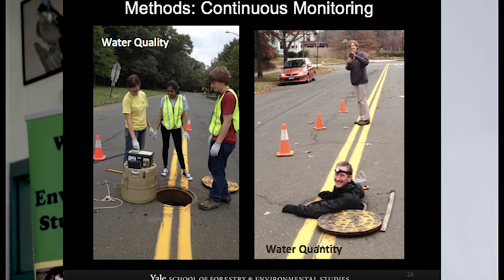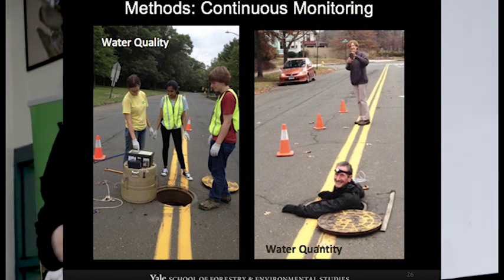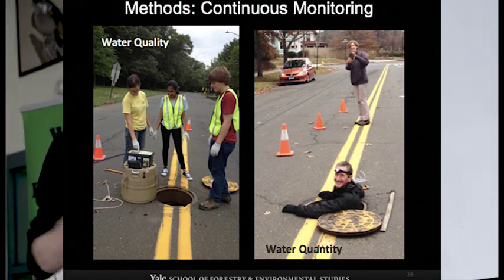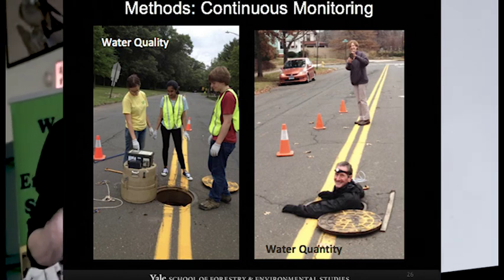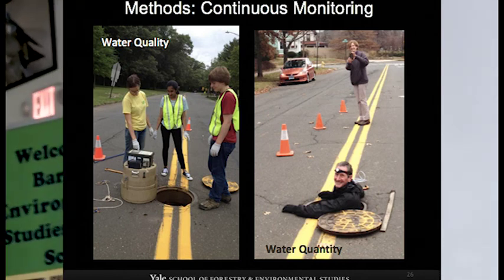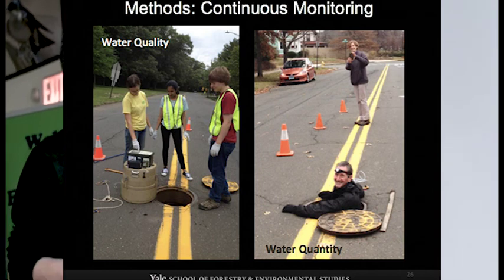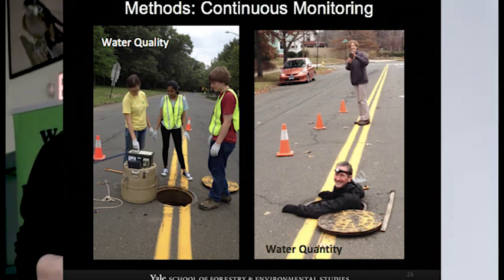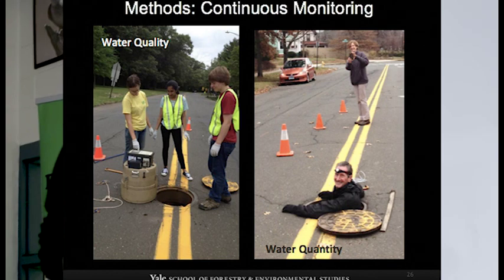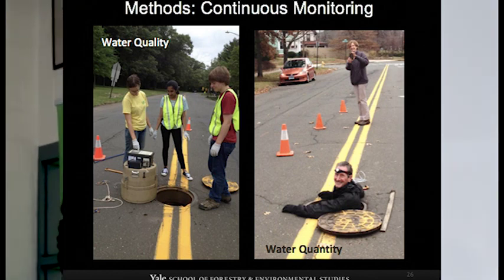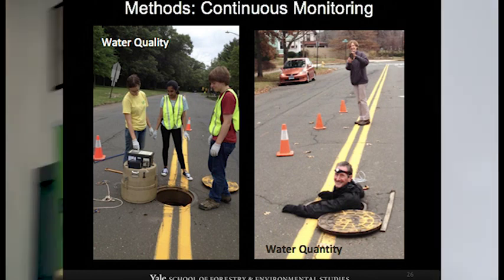And I went down into the sewer. This first system, we were working in the combined sewers, so it's a combination of stormwater and sewage. It's pretty disgusting, let me tell you. But since then, we've been working mainly on the separated system, so we only have to look at stormwater. But it's important to do continuous monitoring in a city like New Haven because things change very rapidly on a minute-by-minute basis when you have a storm. So it's not okay to go out there once every hour. You really have to be collecting data sometimes every couple of minutes.